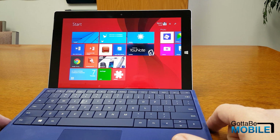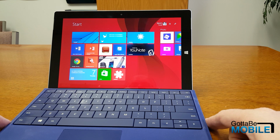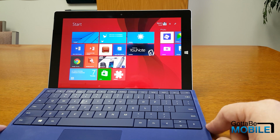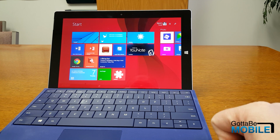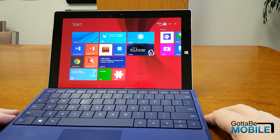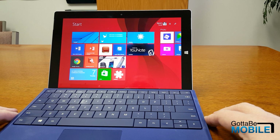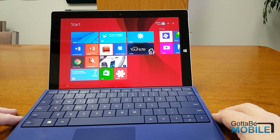My conclusion just early on at this point is it's an excellent piece of hardware. Not quite an iPad killer yet. It is a great, lower end alternative to the Microsoft Surface Pro 3. It will run most of the apps that you want to run. And so if you're looking to get into a Surface tablet for less than the Surface Pro 3, this is a great option, and I think that you should go ahead and take the plunge.